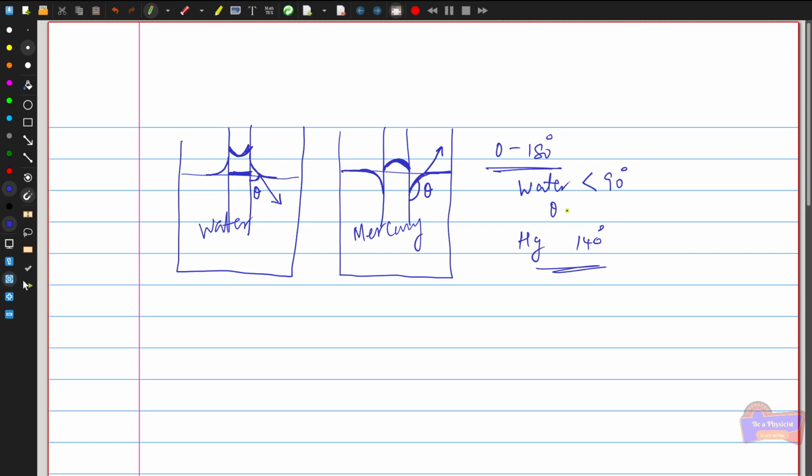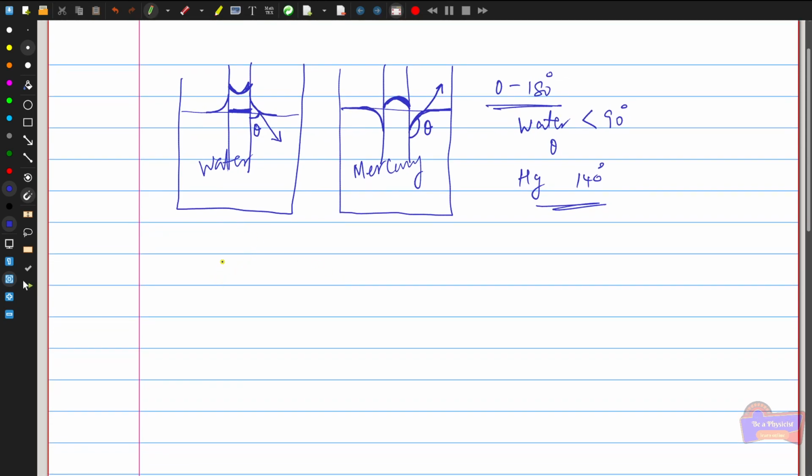The angle of contact depends on the nature of the liquid and the solid, and it is quite independent of the angle of inclination of the solid to the liquid surface. Based on the angle of contact, the liquid surface can be defined in three different categories. One is the horizontal plane, another is the concave shape, and another is the convex shape, like this. If the vessel is filled with a liquid, you can see the three different angles of contact: horizontal, concave and convex.